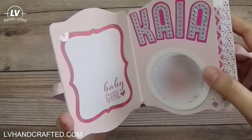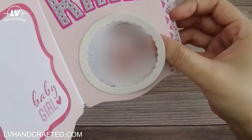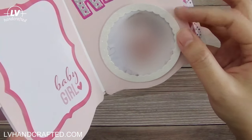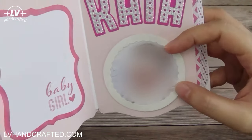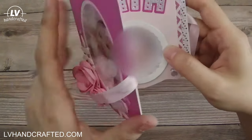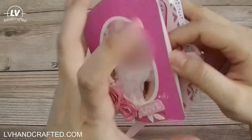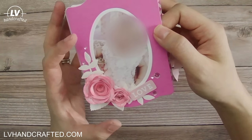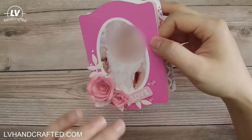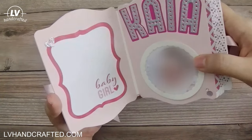Jumping right in, this first page is all about baby Kaya. This circle photo frame I did leave open so that she can swap out the photo if she has a better one. I just picked one that I saw her post on her Facebook page, so she's probably got loads of photos. I wanted to leave that open so she can swap it out, and the photo frame on the cover is open as well so she can pull that photo out and change it too. I just wanted her to have a more complete-looking album when she got it, but still leave her the flexibility to choose whatever photos she wants.